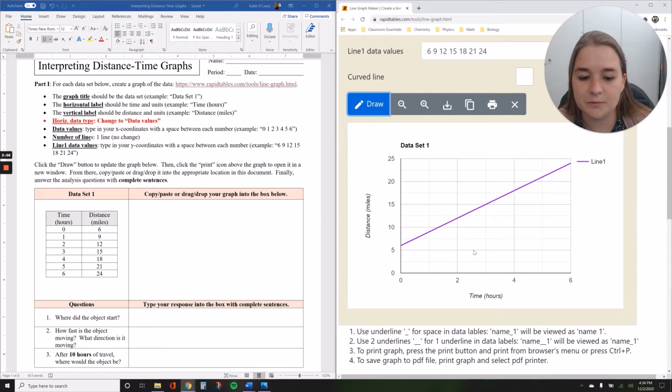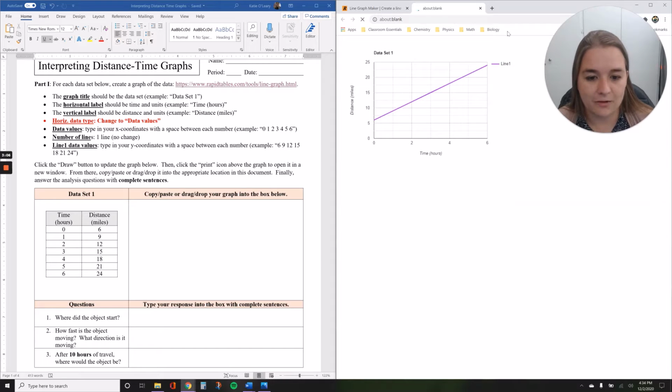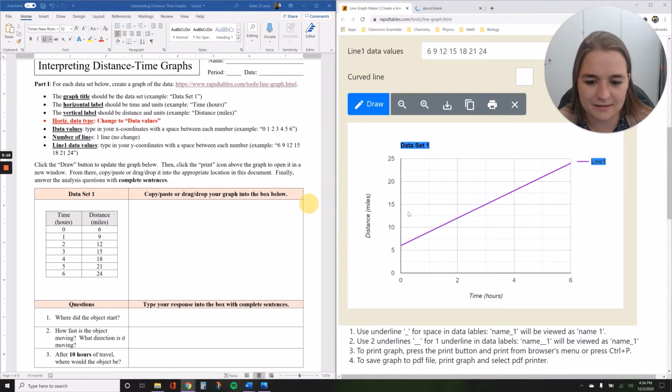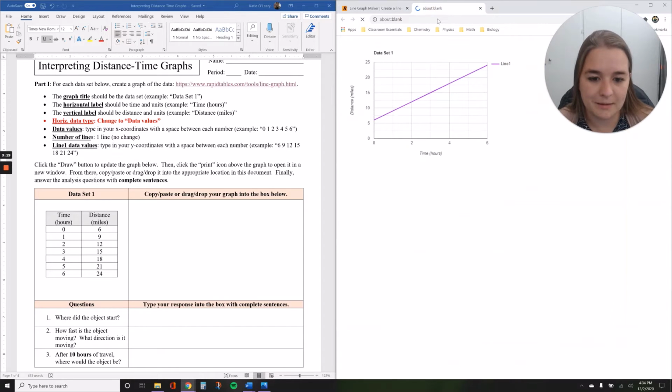So now what we need to do is insert this graph into our document. There are a bunch of different ways to do it, but I think the easiest way is, no matter how you do it, you've got to hit this print button and it'll open it up in a new window. When it opens up over here, it's an image, so we can drag and drop or copy and paste. When it's in this part here, the dragging and dropping doesn't work. But once you hit print, it opens it up in a new tab for you, and then you can drag and drop it right into the box.